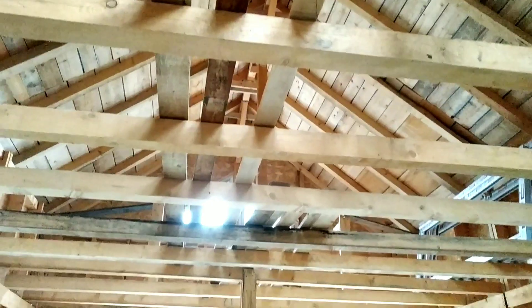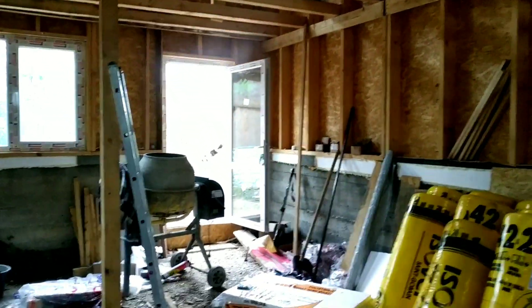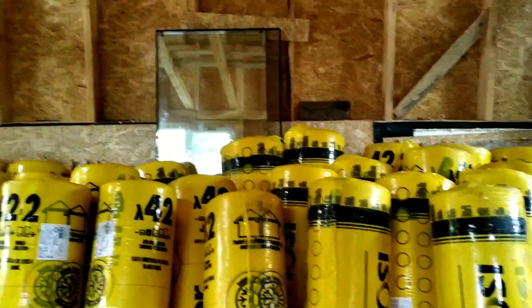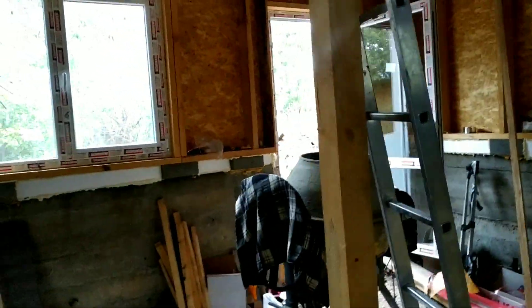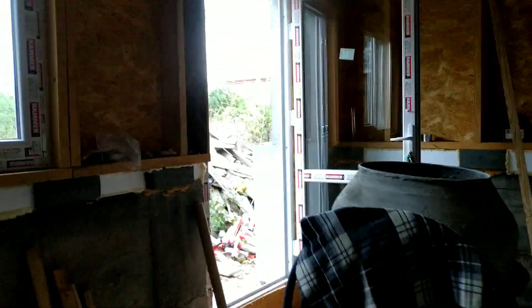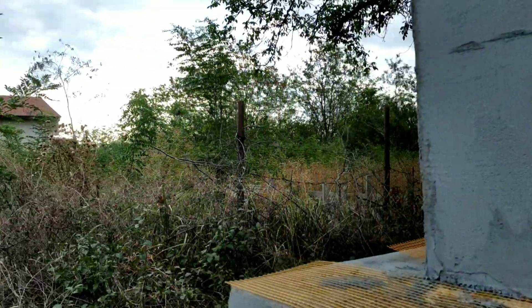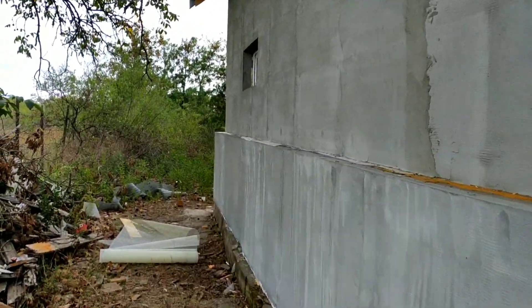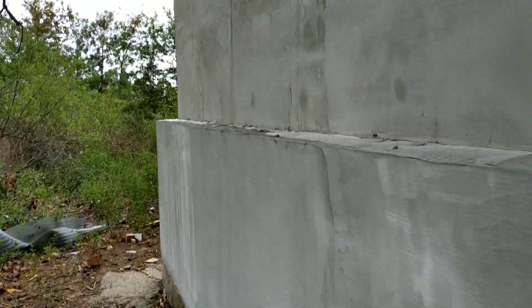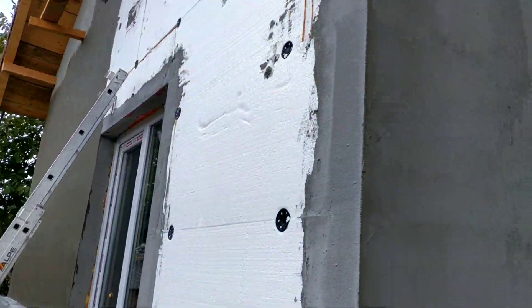This is the stage I'm at already — the roof is completed. This is the stuff I'm going to put on the walls. I still have to do the firewall; I'll be doing that as soon as I finish the exterior. For the exterior, I used — I don't even know what you call it, probably styrofoam in the United States. That's the way we work in my country — we use this kind of styrofoam material.